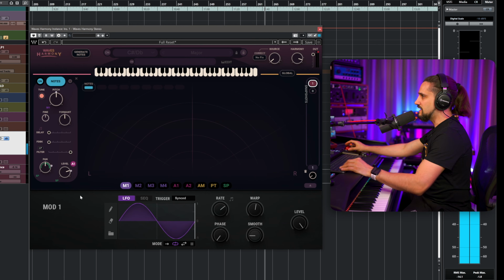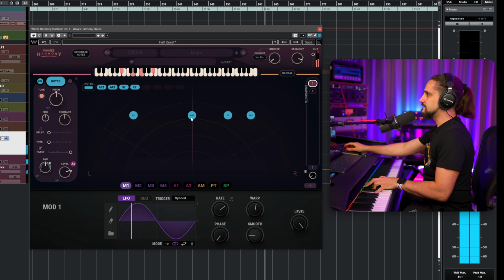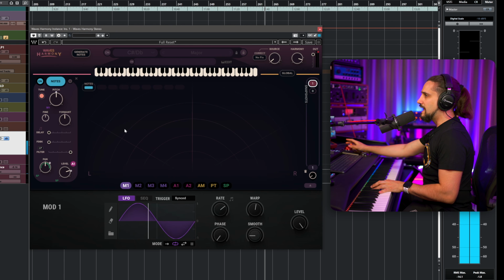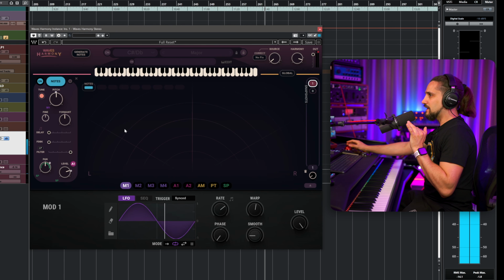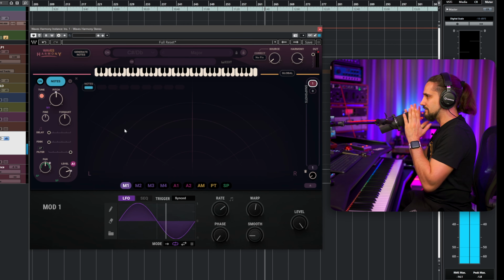Now, one thing that I'm going to give you a tip about, I would do this every single time. I would probably save this as a default preset for this plugin. Would be to go here. As you can see, when I play the notes, you see they're all spread right here in the panorama. And the way to do this, at first I didn't realize that it was possible. And every harmony was ending up in the center.